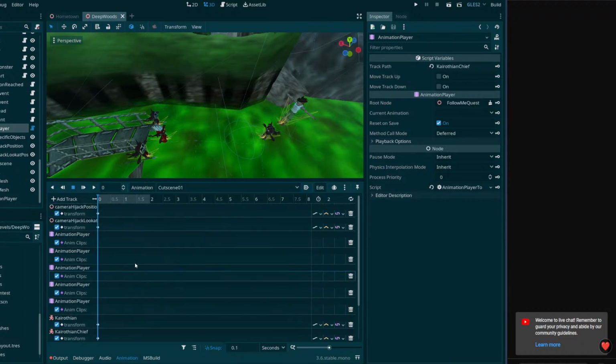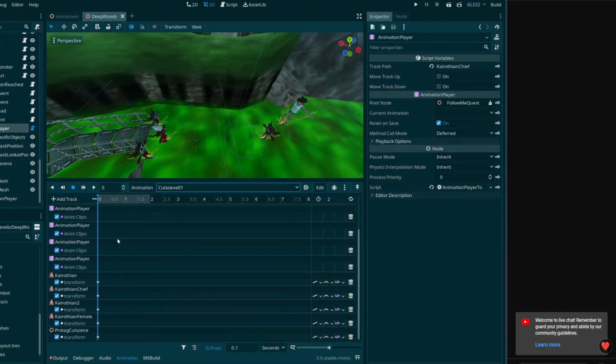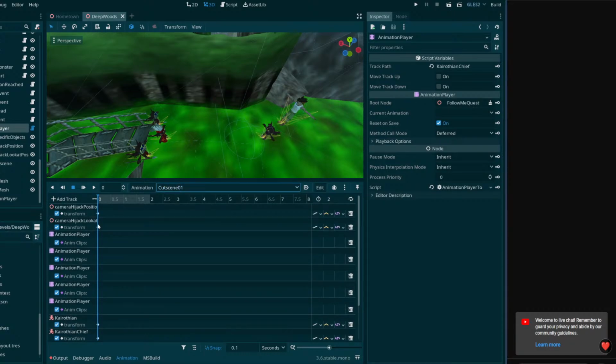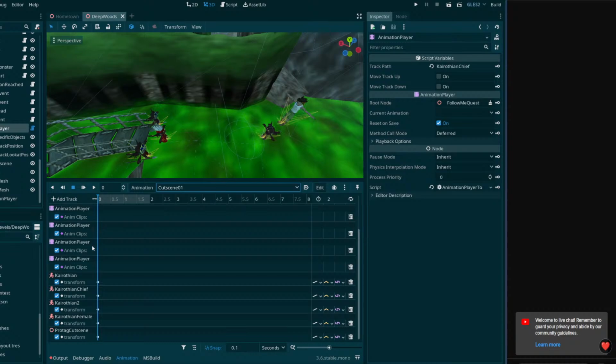the order of these objects in the animation editor seems to be sorted, not so much alphabetically, but how is it sorted?